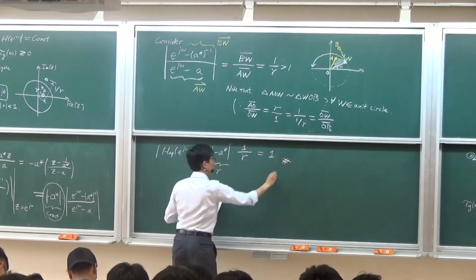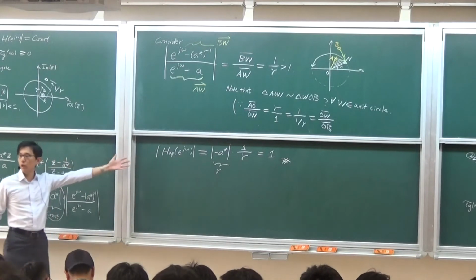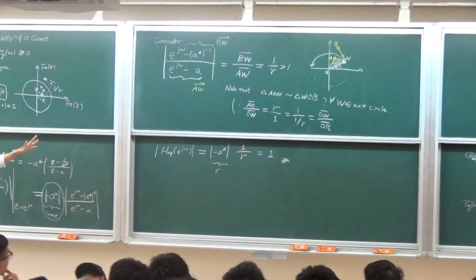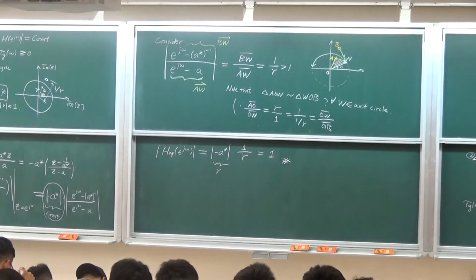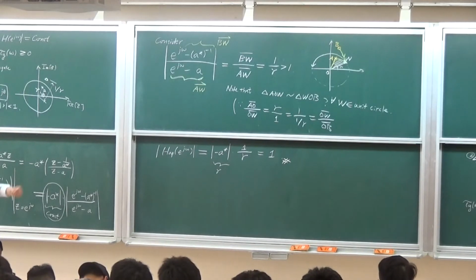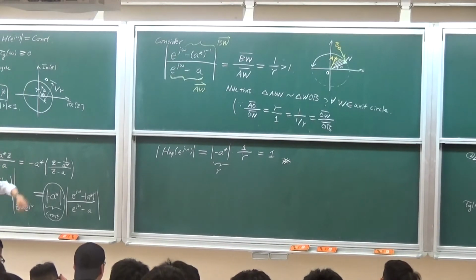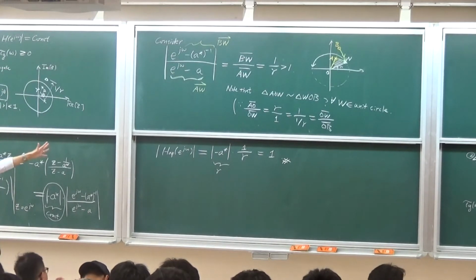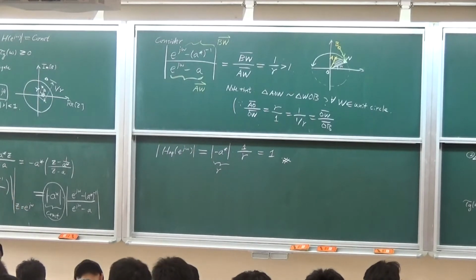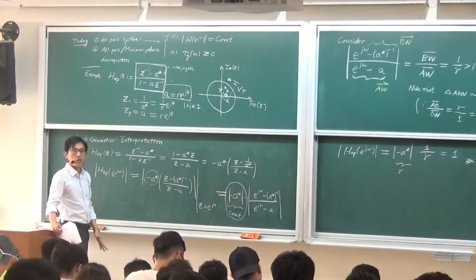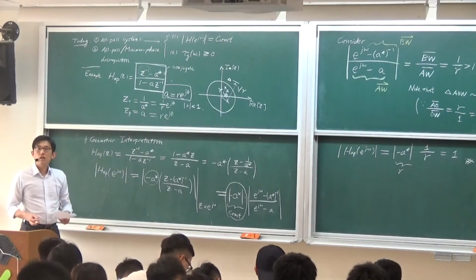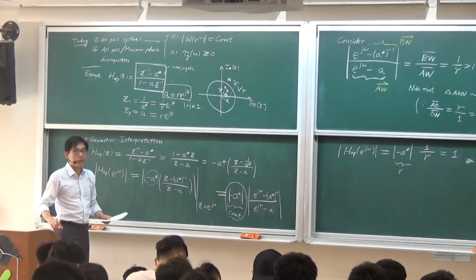So again, we've shown by this different way, with a bit of noticing that there are similar triangles, that we can reach the same conclusion: the magnitude response is going to be constant regardless of the frequency. Wherever W goes around the unit circle, that ratio is always going to be 1 over R. Therefore, the magnitude response of this system is going to be constant 1, unity gain. Right? Any question?